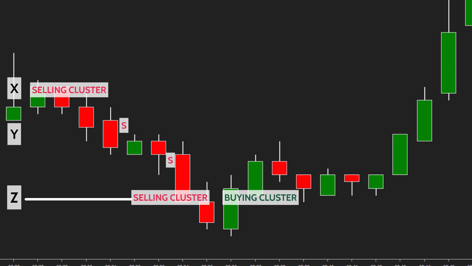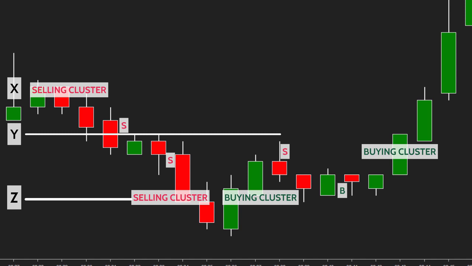But the buyers come right back and transition through your selling effort with a buying cluster. Now, we don't push all the way up to price Y, so you're not stopped out just yet. There's some light selling, but nothing strong enough to get back through the buying cluster. And some additional buyers start to pick up positions. Again, no heavy action. Then the buyers cluster up again, driving through any selling effort and bumping right into your stop at price Y. That's when the flames start.